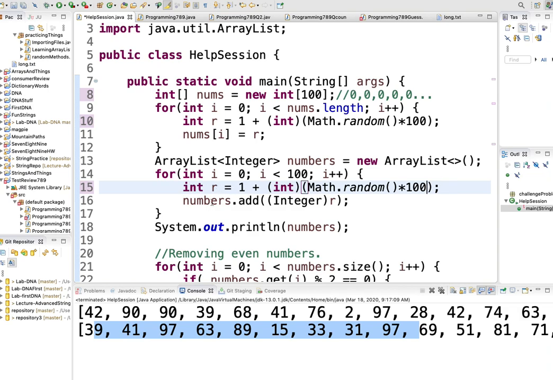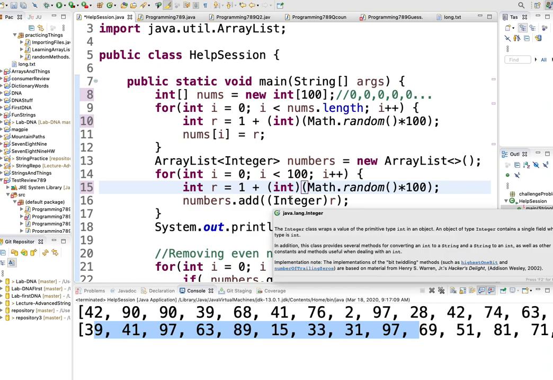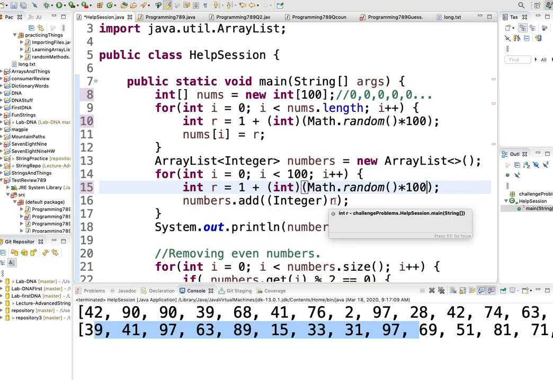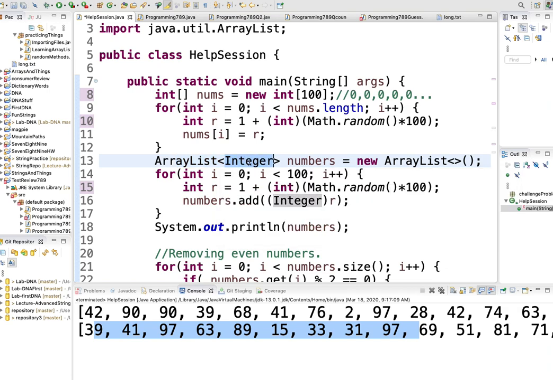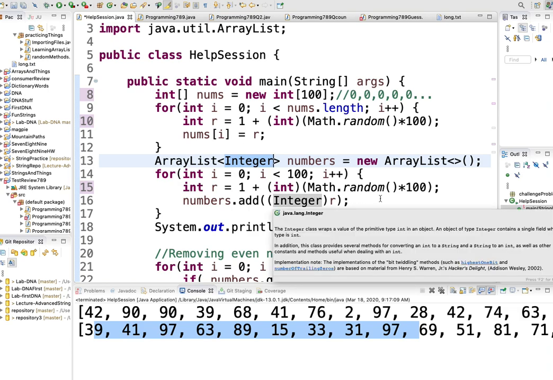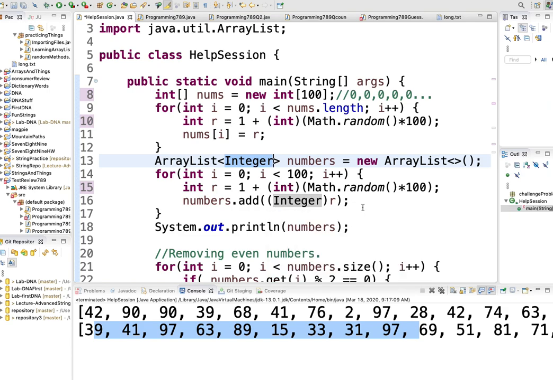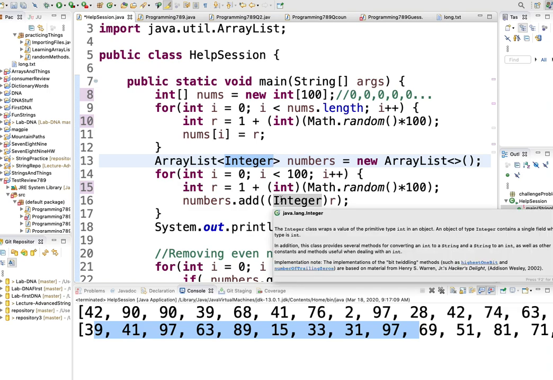Make a number, numbers.add, make it an integer before you add it. Okay, remember array lists can only have objects. This is a wrapper class that goes around the int object, the int primitive, and makes it an object. You can do the same things with them, and we'll talk about that later. But right now we're adding them.